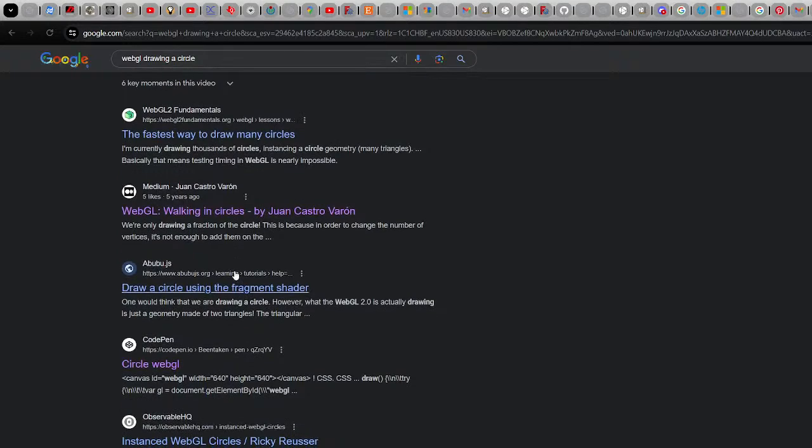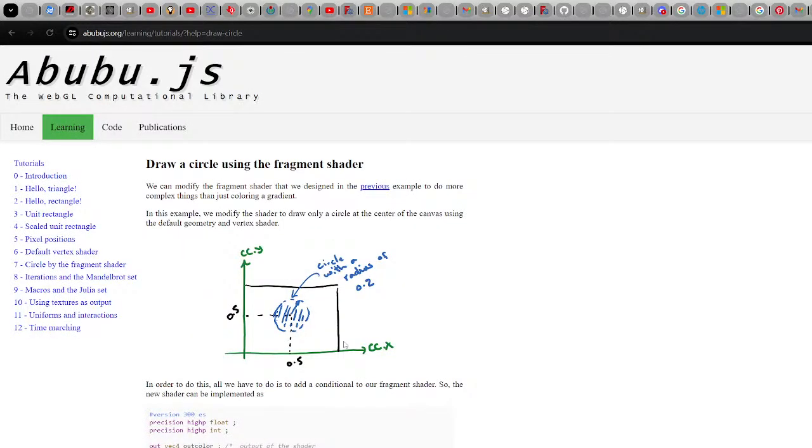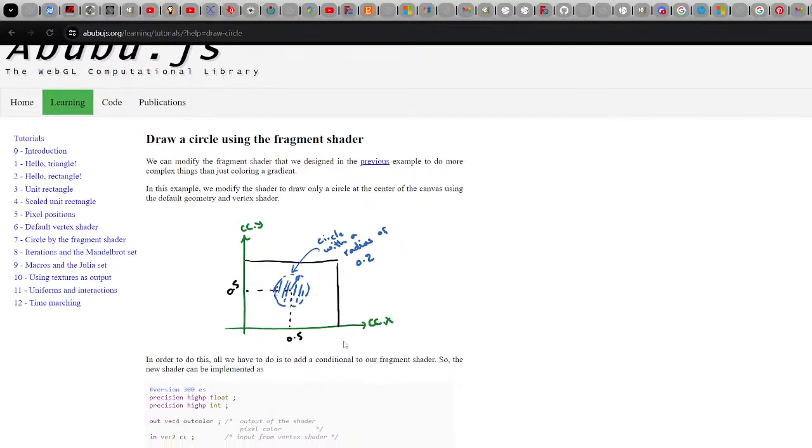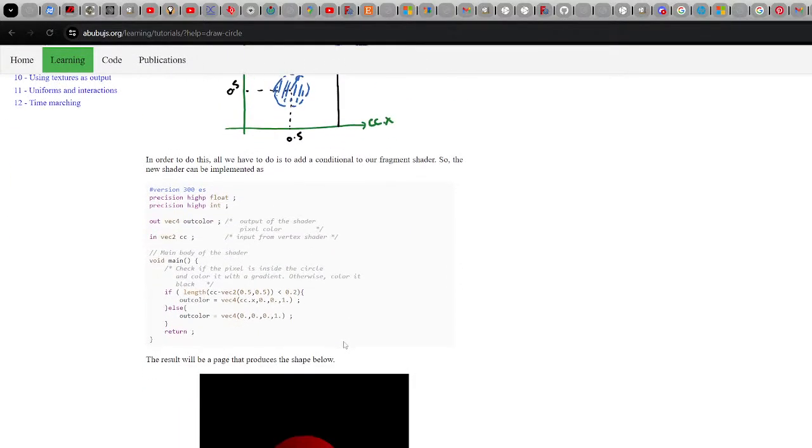And I don't want the fastest circle. This looks good, like something I can use. So let's try it.